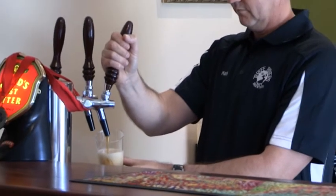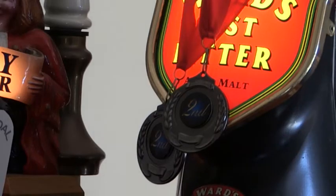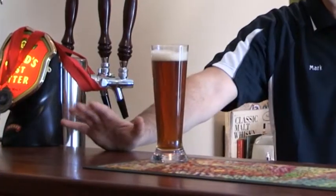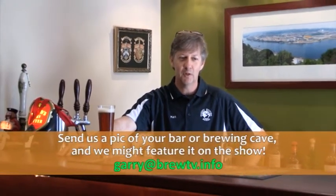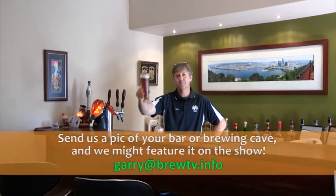We're about to pop in to visit a good friend of mine, the professor, to check out his brand new bar. There's a refreshing drink of Three Rivers Craft Beer for you. With all the effort that I go to in terms of making my beer and taking all that time, I figured I had to have a fairly decent bar to serve the beer from. So welcome to what's currently the Three Rivers Bar — this will probably grow when we open the proper brewery as well, but for now, this is my home bar. Welcome to Three Rivers, and cheers.